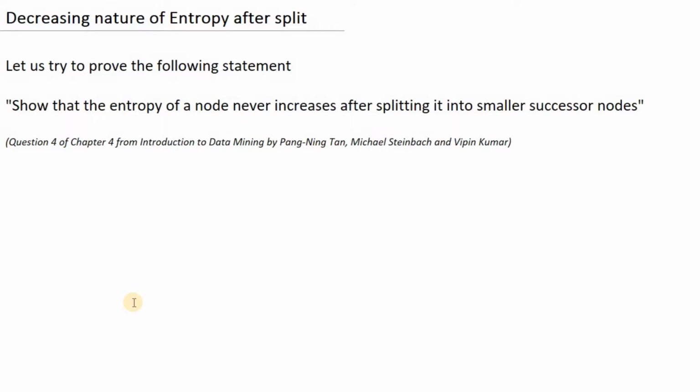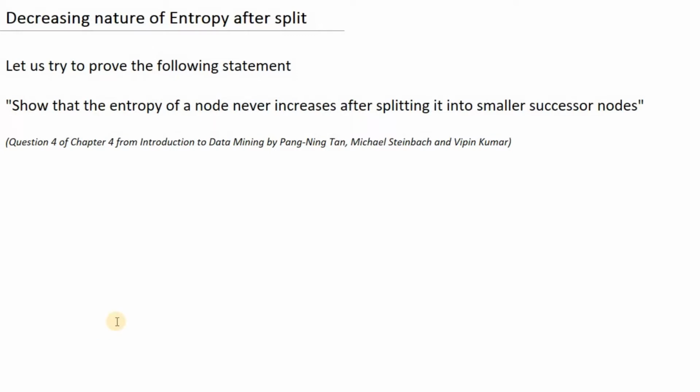And this is precisely what we are going to prove today. This is a statement that shows that the entropy of a node never increases after splitting it into smaller successor nodes, and it's from the same book as we referred to in the previous video, Introduction to Data Mining, by Tan, Steinbach and Kumar.